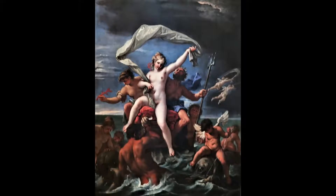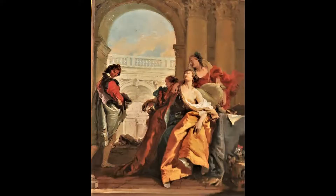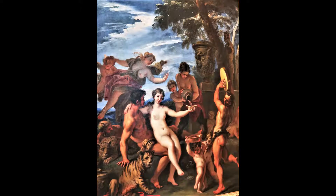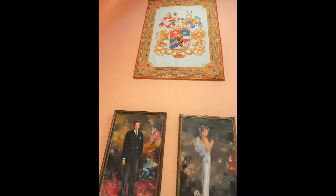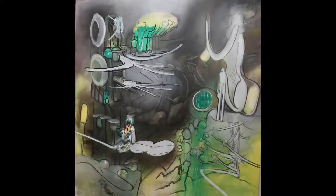A visit to the museum offers a wonderful opportunity to study both landscape and genre art — two types of paintings that were particularly popular in the Dutch school of the 17th century and amongst 19th century American artists. These paintings also inspired Romantic painters such as Friedrich, Impressionists like Monet and Degas, and Post-Impressionists like Gauguin and Van Gogh, all of whom are represented in the museum's collection.